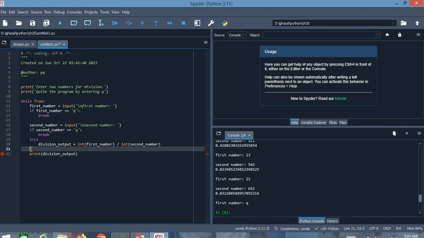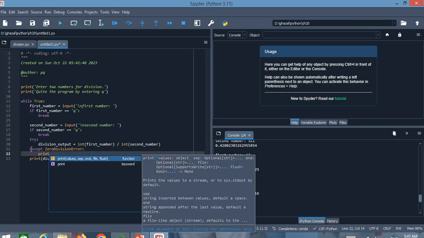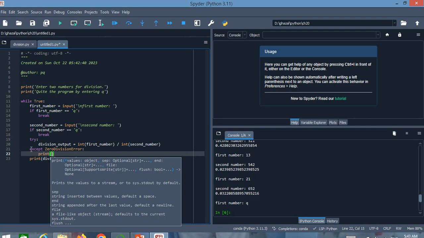And then we need to have except here, except ZeroDivisionError. Let's have a print here, for example, a message: dividing number into 0 is impossible.